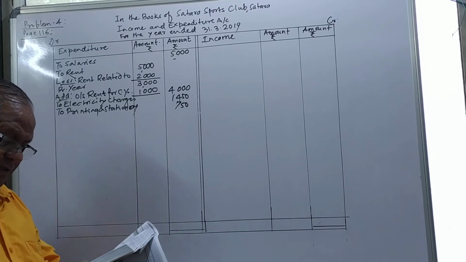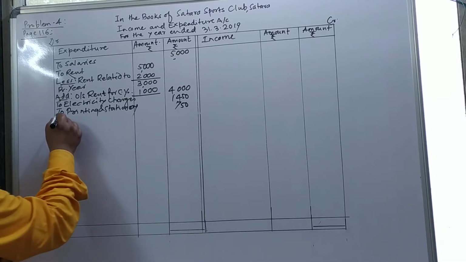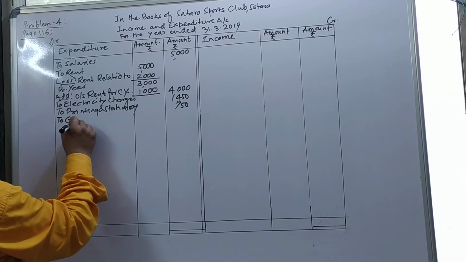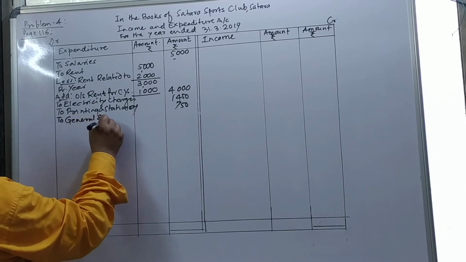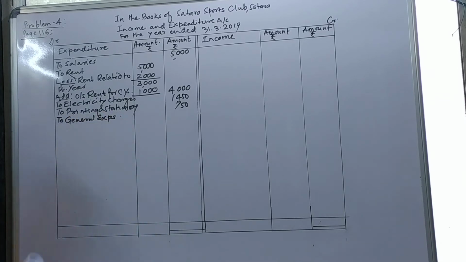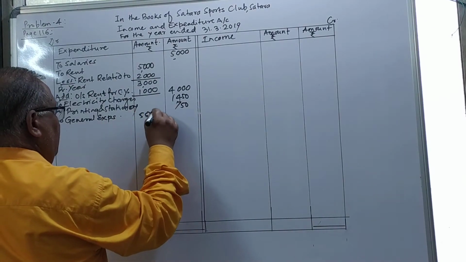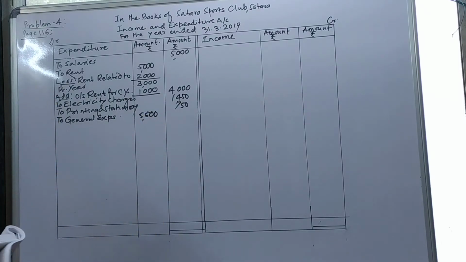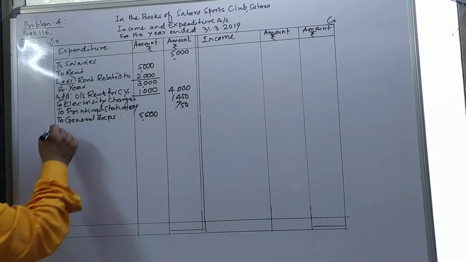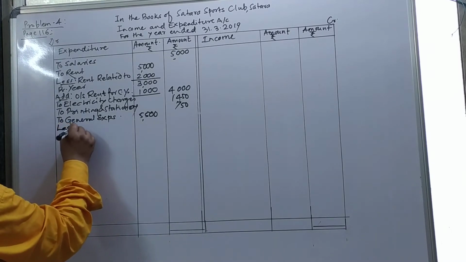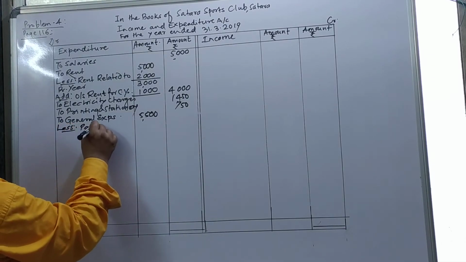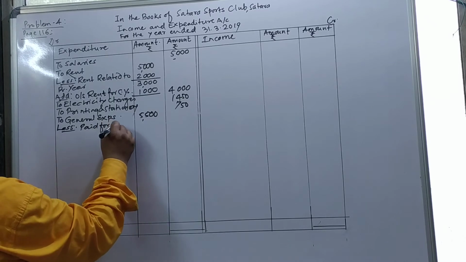After that, general expense 5500, including rupees 500 paid for the next year, is given here. So for this also we take the adjustment to general expense. Just see, general expense is 5500 and they have given the adjustment on this ground, that is including 500 paid for the next year. Therefore, I will deduct here: less paid for next year or subsequent year.